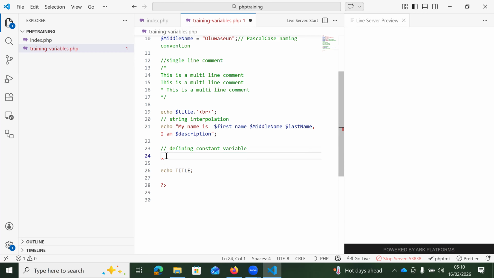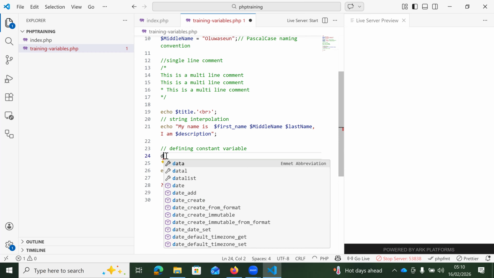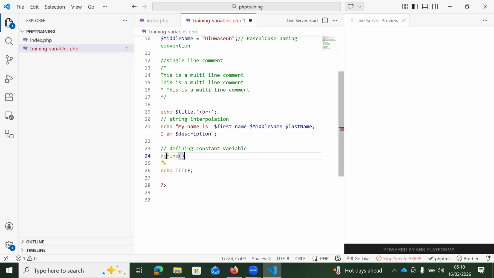So now let's say we have define, three. So we have this one, save it, and then we can have it here.